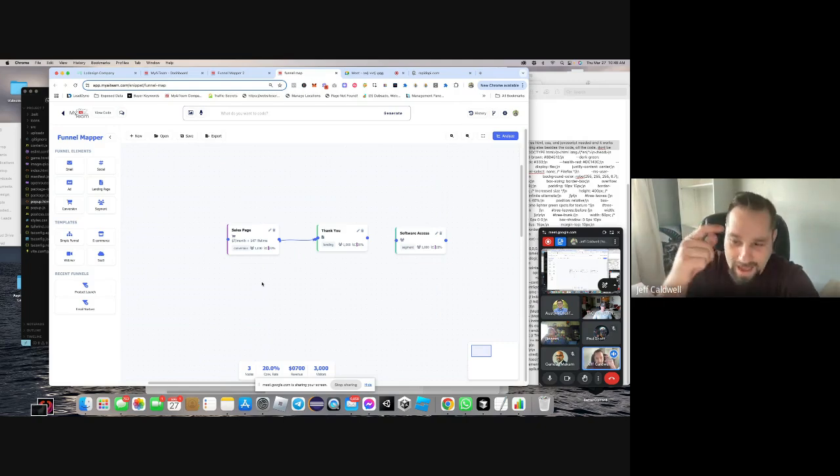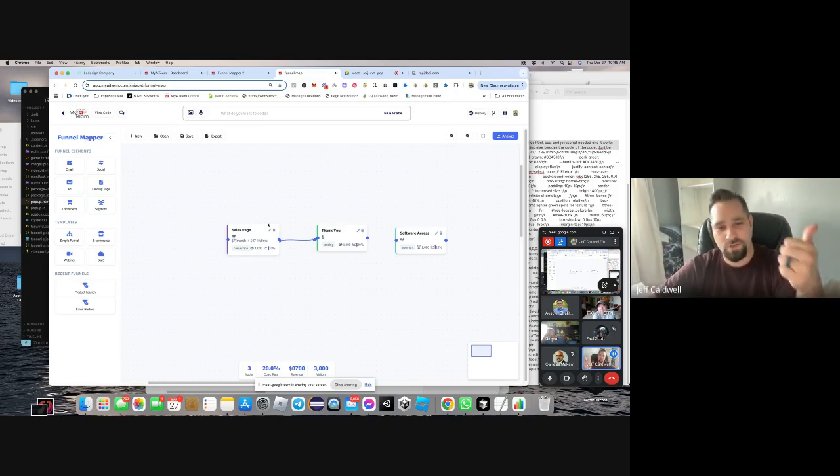Step two, add upsells and downsells to your product so that you're not just making the initial amount of money that you offer, okay? Think of more things that you could create than just a funnel mapper. What else could you offer? Now we have the software for a lifetime or a month or a yearly. Maybe you have templates that could be added into this, right? There's a whole bunch of things that you could think of that could be added to your software.